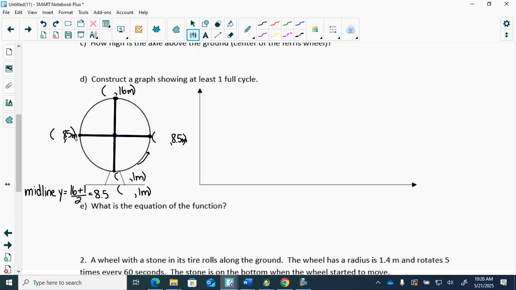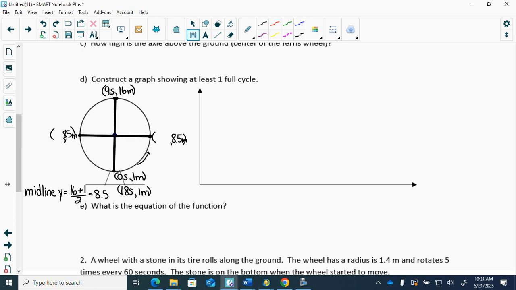X is what in this case? Time. It takes us how long to do 1 revolution? 18 seconds. How many pieces did I cut this into? I can cut it into 5. I got 5 coordinates. How many pieces did I cut it into? 4. I get that 5th coordinate because we come around again, right? So I know, let's think about this. I know at 0 seconds I'm getting onto this Ferris wheel, right? Do they have to get on the bottom? They could get on somewhere else if there was like a platform or something. I really hope they don't do that to us. 0 seconds. And then when do we get to the bottom again? 18 seconds. So this is going to be 9 seconds.